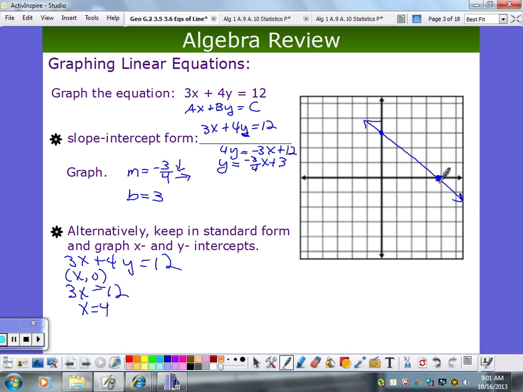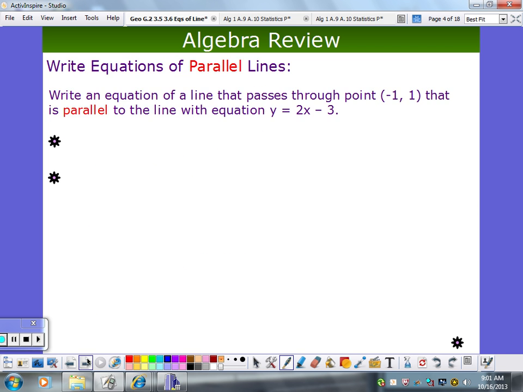And then I can find the y-intercept. The y-intercept is always of this form, (0, y), because to be on the y-axis, your x value is 0. So I'm going to plug a 0 in for the x. So that's 4y equals 12. So y equals 3, and I'm up here. So I could get 2 points that way. Either way is fine. I will sometimes do that, especially one like this where it looks so easy to just set them equal. But either way is fine for graphing.